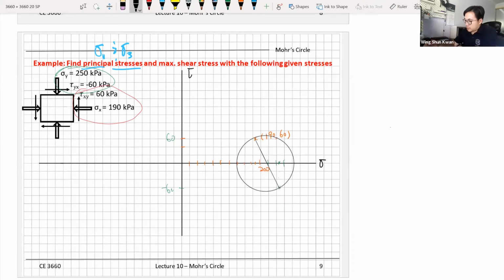And now, just very straightforward, you can solve for my sigma 1. So this is 246.8, maybe equals 262 kilopascal. And my sigma 3 is about 140. And then the maximum shear stress right there, maybe about 70 kilopascal. So if you do it on graph paper with a compass, you can do it with more accuracy than I do.